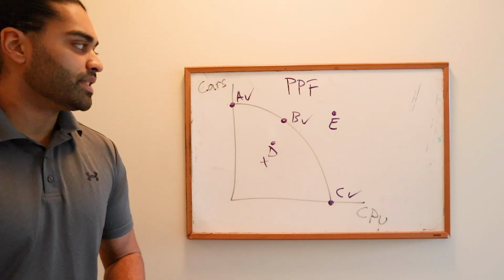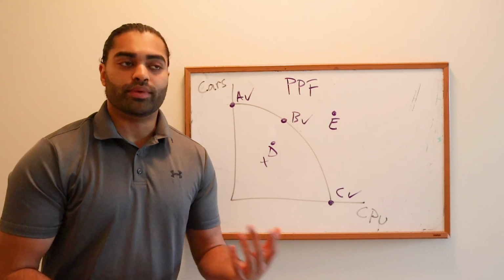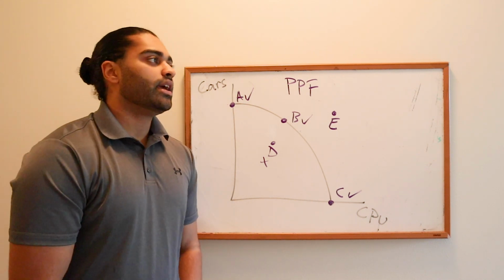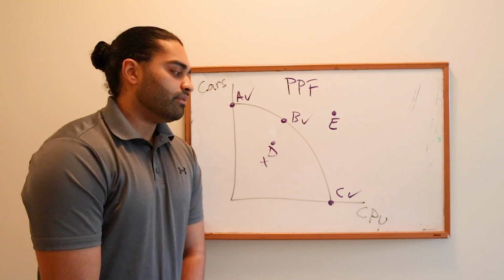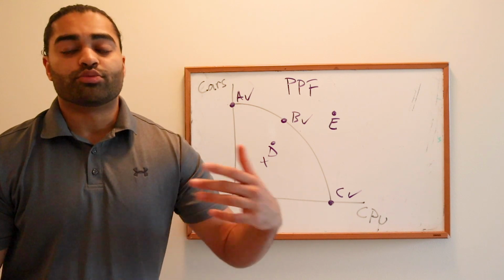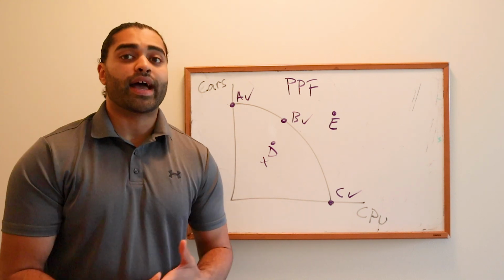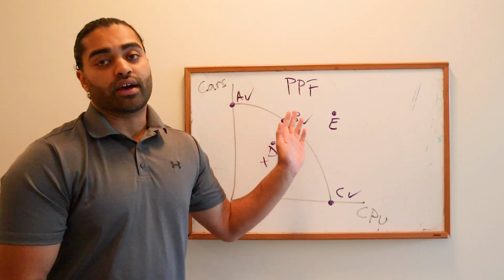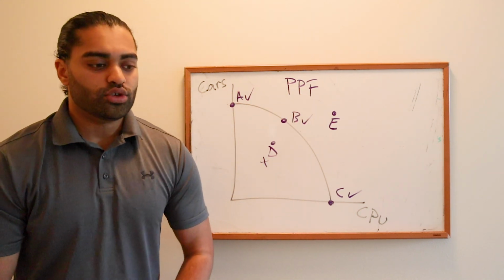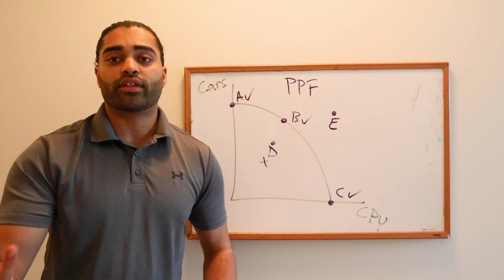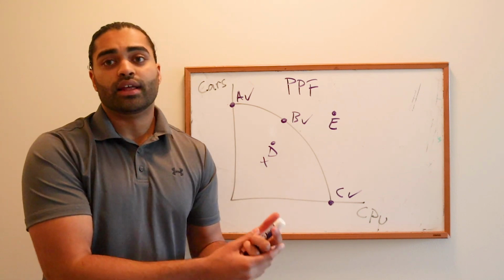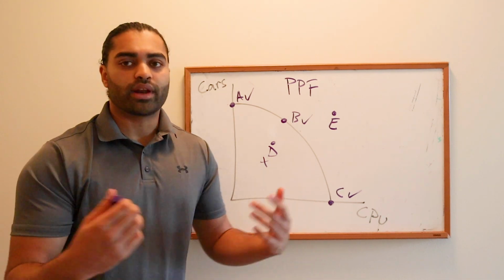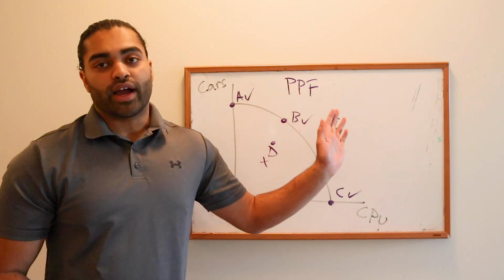The other one we mentioned was access to more natural resources or resources in general. So if I were to say your country opens up its borders and allows more people to enter into the country, you're going to have access to more labor. Because you have access to more labor, this curve is going to shift out as well. Or if I say you conquer another country, you have access to more resources, land, labor, capital, water, natural resources, whatever it may be, this is going to push your curve out.